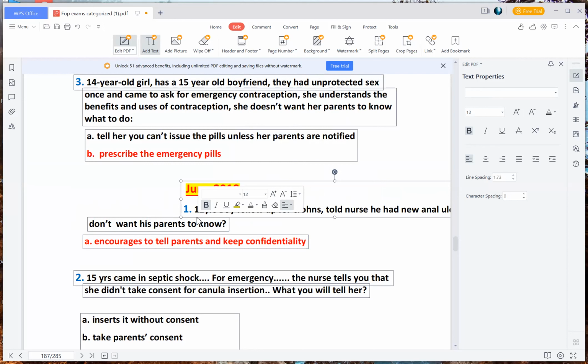When it is sexually transmitted. First of all, what is confidentiality? Let me clear this. Confidentiality means that you never share the information about the patient with anyone else. In the UK, even in all countries, keeping the confidentiality of the patient is important, but there are some conditions where you have to break the confidentiality and inform others: when the difference between the age of the two sex partners is more than 4 years, and if the child's age is less than 13 or 12 years, the male partner being higher in age than the female partner. So we can break the confidentiality and we have to inform them.